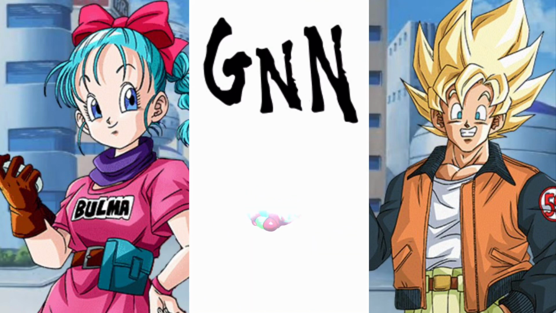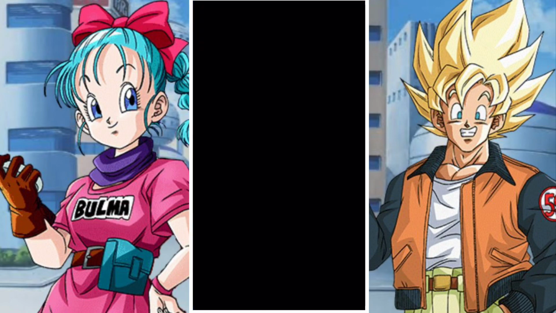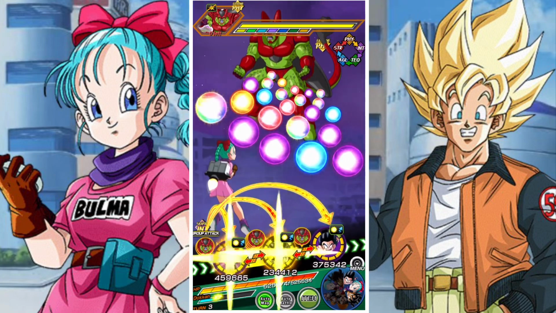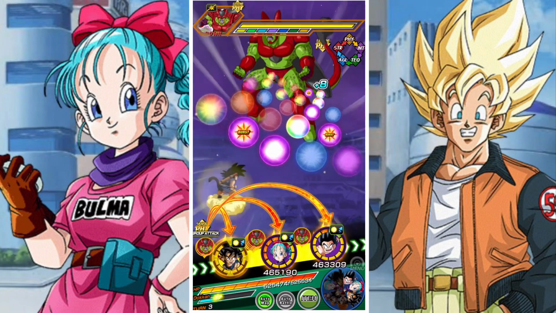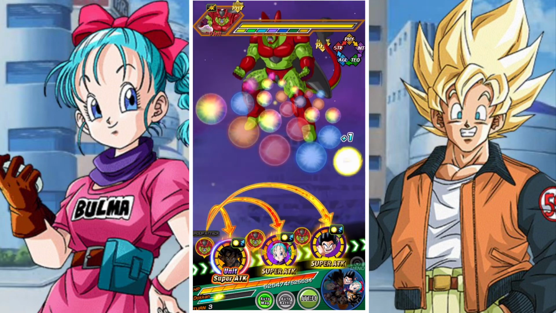So let's talk a little bit about Bulma. Bulma obviously got her recent Extreme Z Awakening. She is an April Fool's unit, so she got her Dokkan Awakening and her Easy A at around the same time. In terms of her overall performance and how she looks, I think she's a very strong unit.